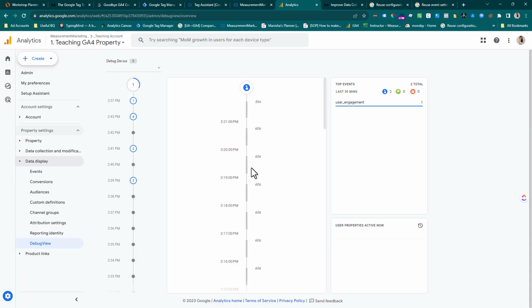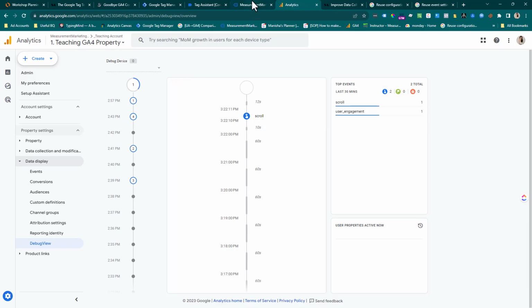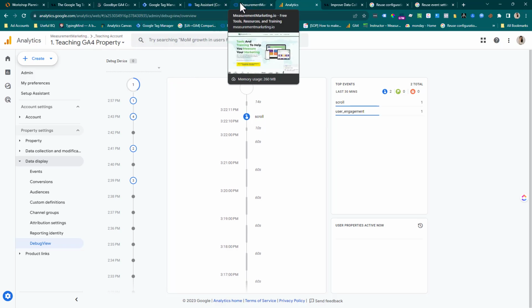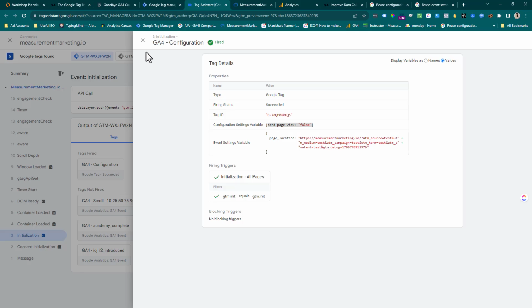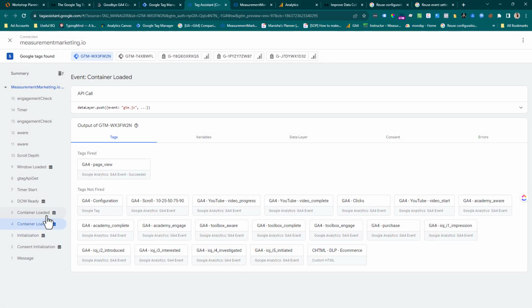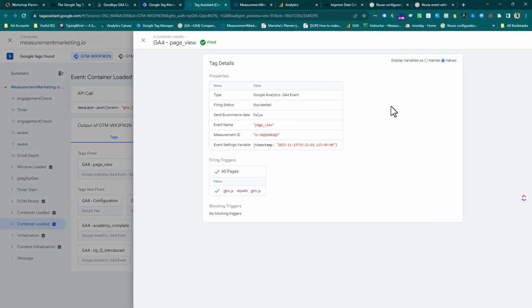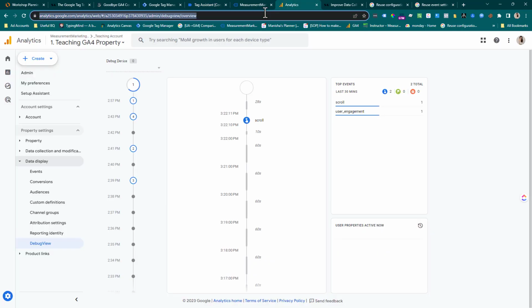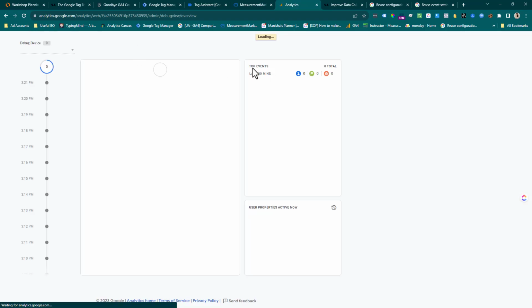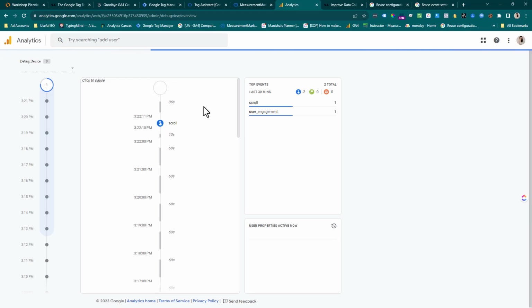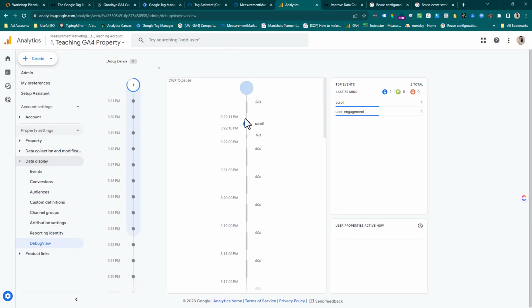Let's hop into analytics. Okay, here we have it. Give it a second. I'm going to try to get page view to fire and see if it'll show up here. So let's go take a look at our page view. That fires on container loaded, number 4. So here we have it. Now look at this. We have an event settings variable and we have timestamp. So let's go see if our page view shows here. I think GA4 just needs a refresh. Sometimes it works and sometimes it doesn't. Debug is one of those finicky things. Okay, so we're going to give this a second to identify us.